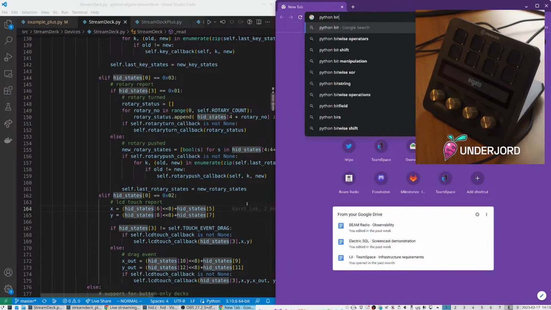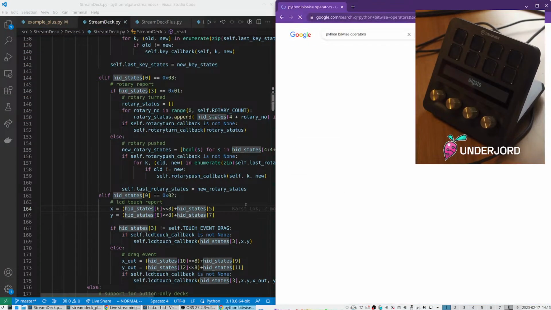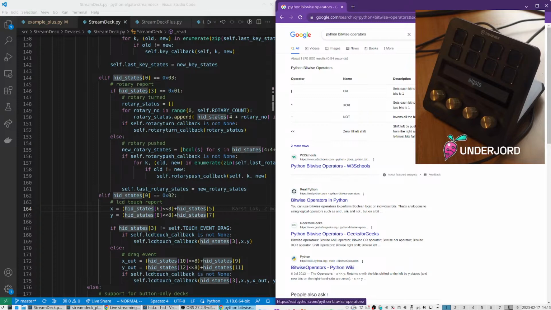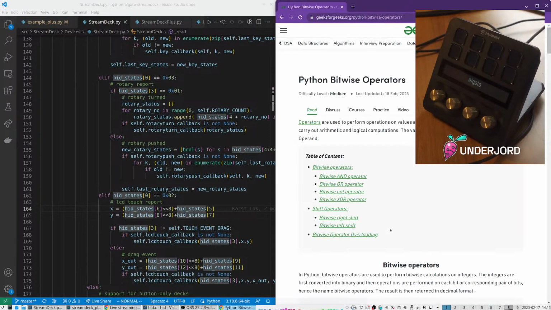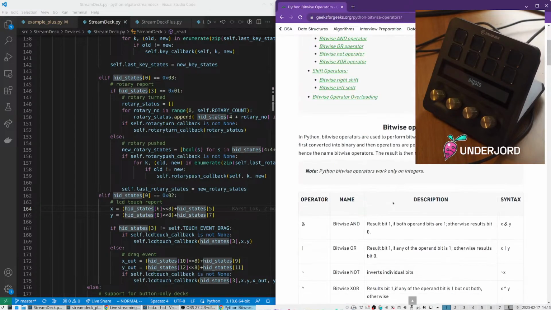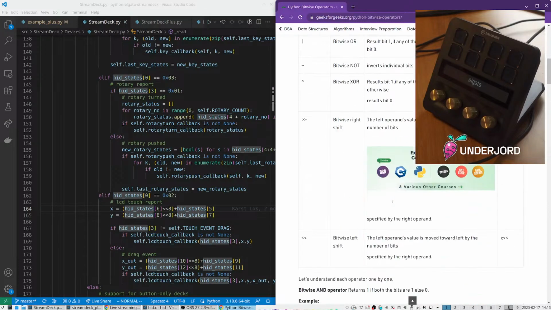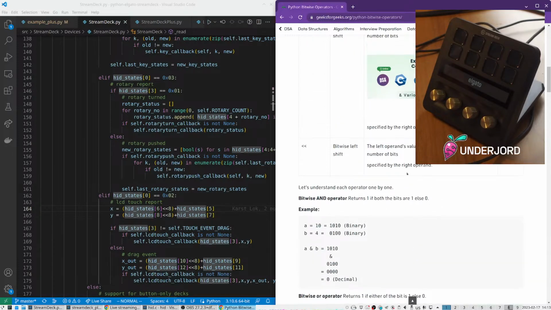Python bitwise operators. Let's go. Zero fill left shift. Heck yes, I guess. One day I'm gonna get a proper understanding of bitwise operations. I know roughly what it's supposed to do, but I need to relearn it every time.